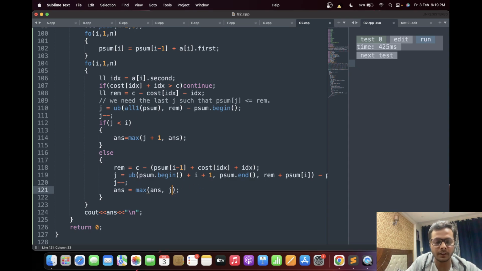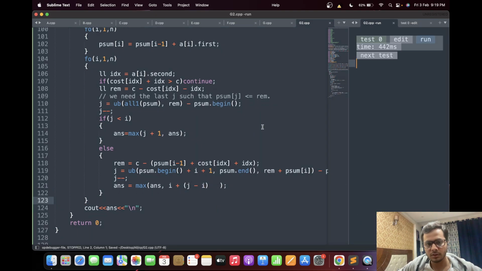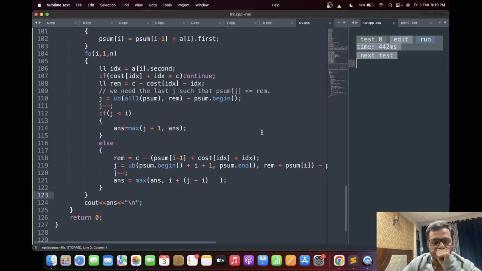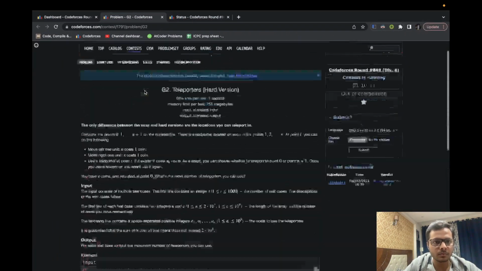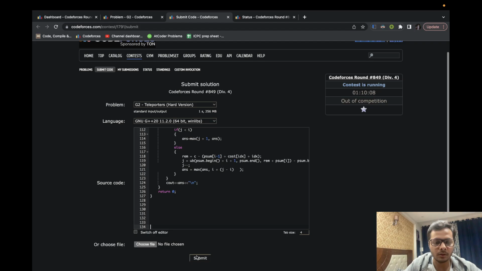And then how many elements am I taking? So first of all, I take the first I elements without question. And then I take the elements from I plus 1 to j. So that's going to be j minus I elements, right? Yeah, so this is just going to be j. So we take the first I elements and then we take the elements from I plus 1 to j, which is j minus I. But what if j is equal to I? In that case, we take 0 elements. Yeah, this should pass. So let's submit this now.